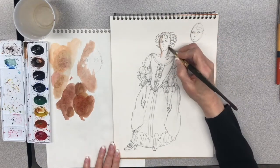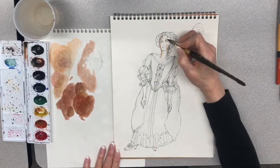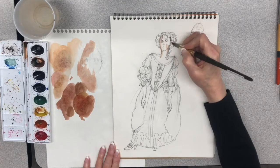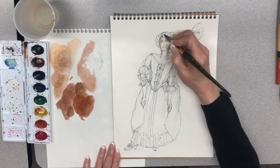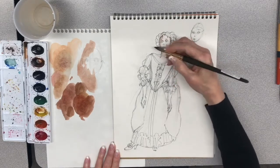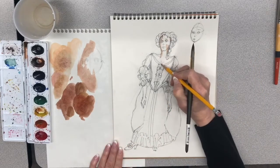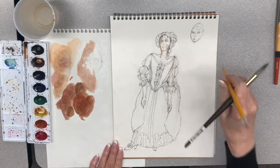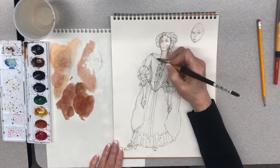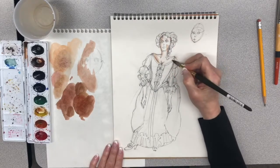And there's going to be more shadow here. There's going to be some shadow here, just like you do in makeup class. There's going to be some shadow in the eye area and some shadow near the hair. This is going to be full of light, so I'm not going to do that. But she might have some breasts kind of showing through here, since this is such a low neckline, so there might be a little bit of a darkness there. And then there might be a little bit more dark on this side than on this side, right?